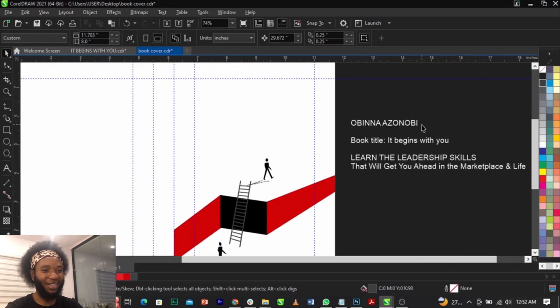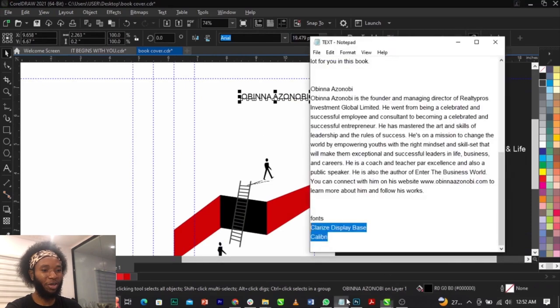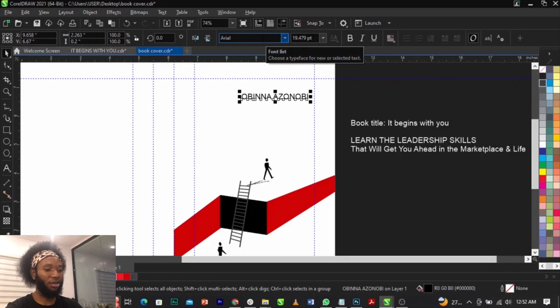So now I'm going to cut this. All right. That's the name of the author. Give it a black color. Now the font we'll be making use of is called Calibri. Calibri. All right, everybody has this font. If you don't have it, everybody has this font on their system.